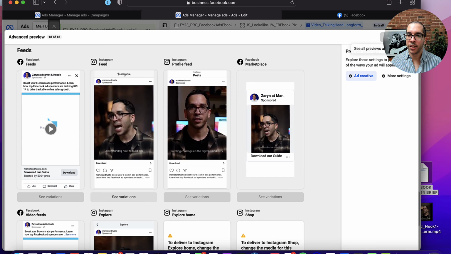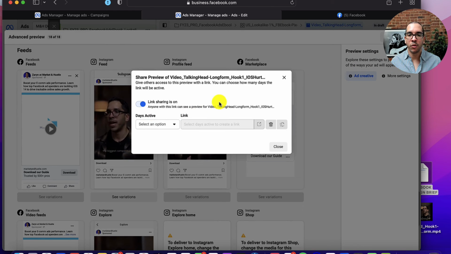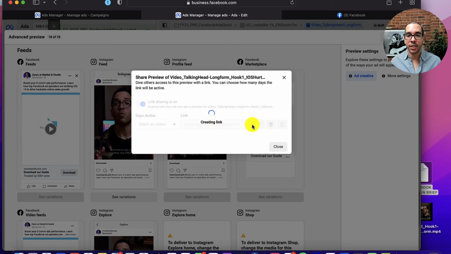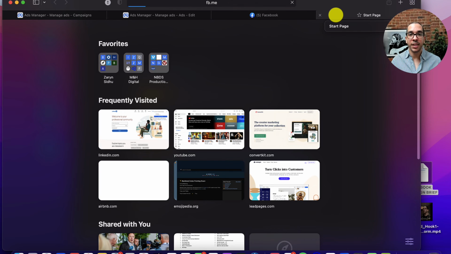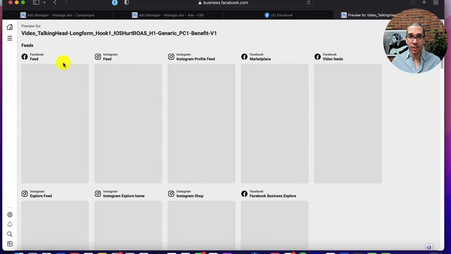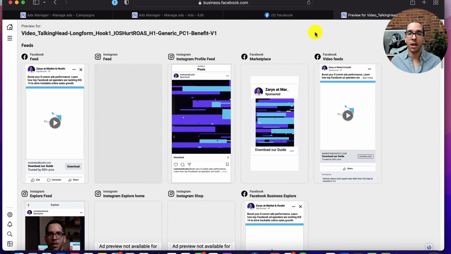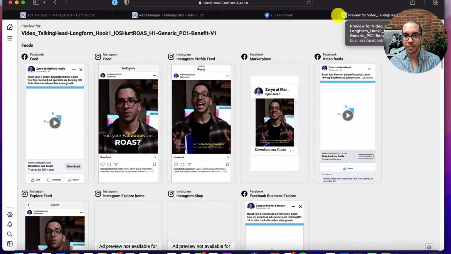So everything looks good. If you have somebody that you need to share your ads with for approval, there's this really great feature here that you can actually generate a link. You can copy it, and then you can just send someone this link via email, and they can actually see what the ads look like without having access to your account. So maybe if you're building a campaign for someone else, they will be able to see and give you feedback and tell you, hey, campaign approved or campaign not approved.